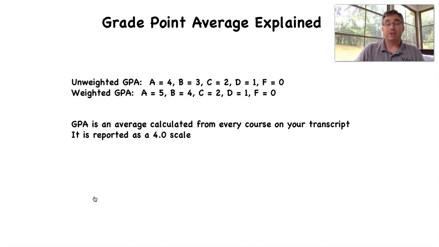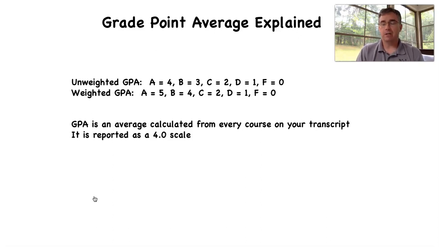It is reported as a 4.0 scale. Even though students can, in fact, get above a 4.0, it is still called a 4.0 scale. So if a student has a 4.3 GPA, and you say, well, wait a minute, but I thought it was a 4.0 scale, you can go above the maximum. I know that's a little bit of an oxymoron there, but in fact, it is the fact. It is not a 5.0 scale because classes that are not weighted can't get a 5.